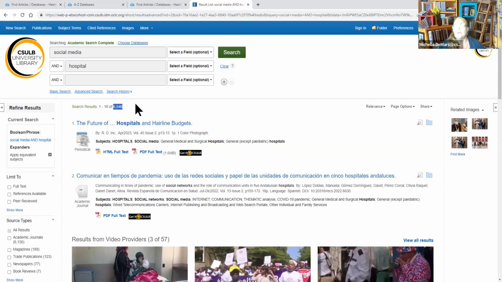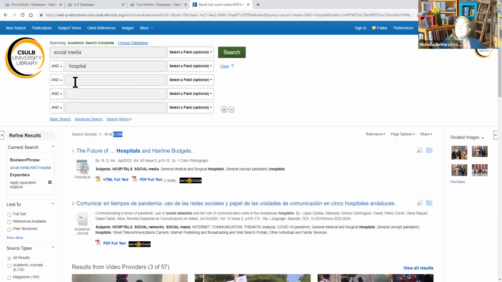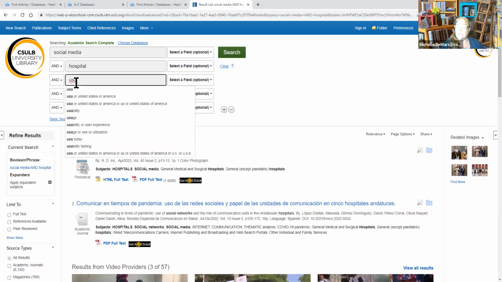Here's the deal. We want to make sure that we're only getting articles that are pertinent to our assignment. A way to limit the number of articles I pull back would be to add another term. Anytime you add a term, you limit the number of articles available because you're requiring more details in them. I could add ten different boxes if I wanted to, but for today I'm just going to add a location. I'm going to say that we want it to be in the United States.